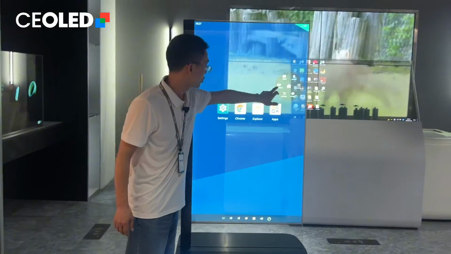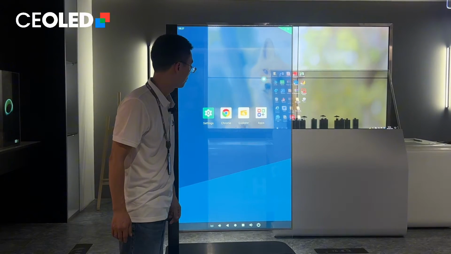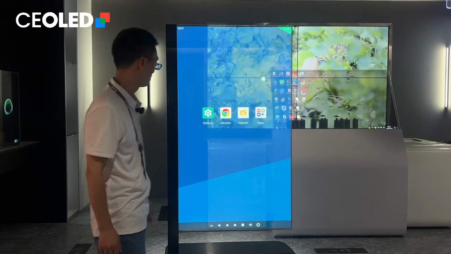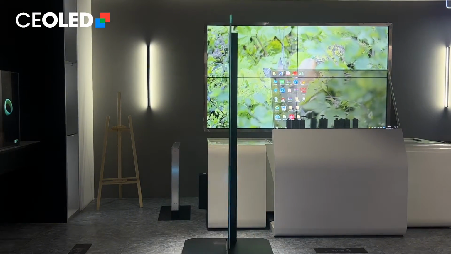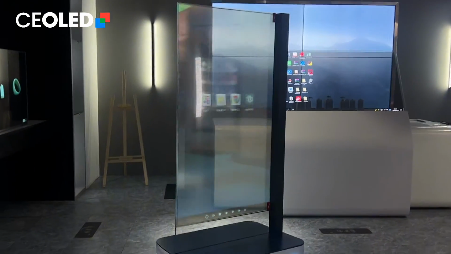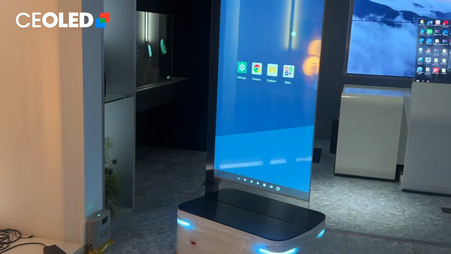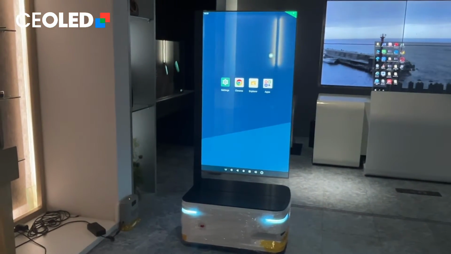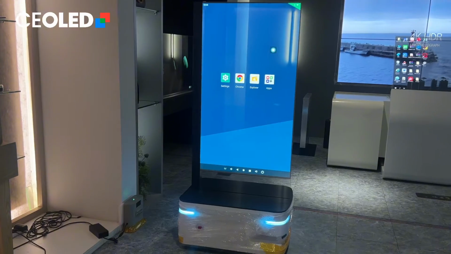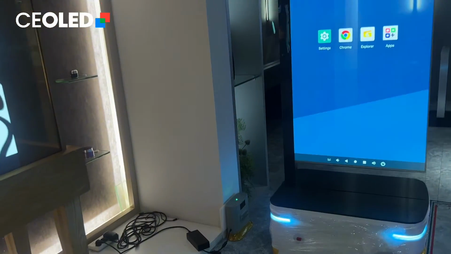When I click this button, and wait a little while, it's going to automatically find its charging point. Now the light is green, and when it is matched with each other, the light is going to flicker between red and green.